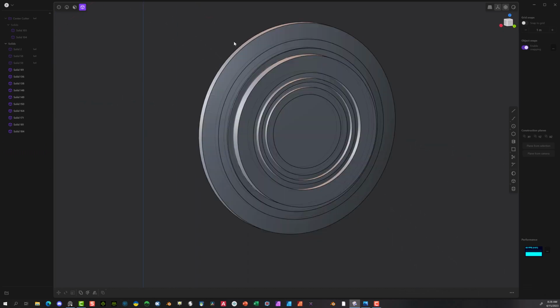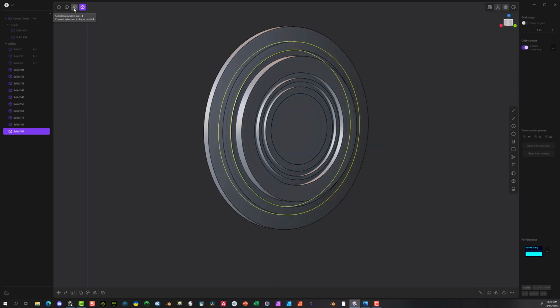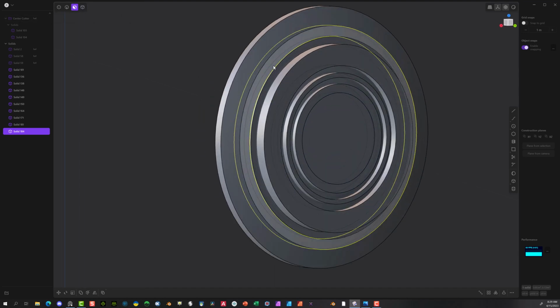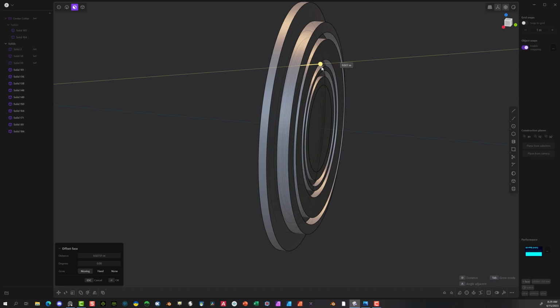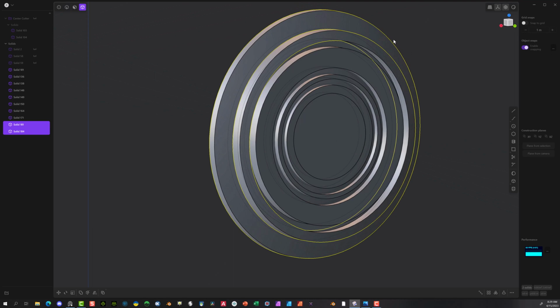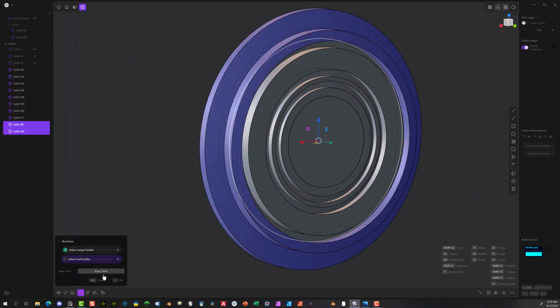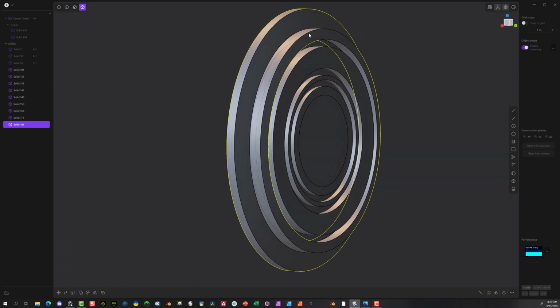Okay, so now select this and we'll hit the face tool. And we're going to extrude that out. So we're going to bring this outward like that. There we go. Now what we can do is select the object tool, this one, and hit the Q key twice. Say OK. There we go. All right, now we can manipulate this better.